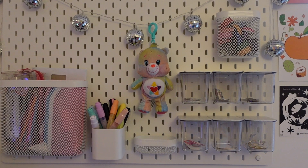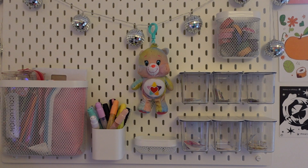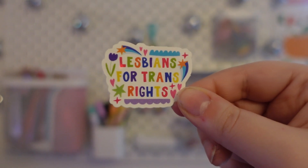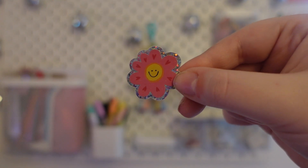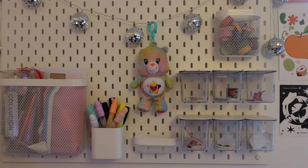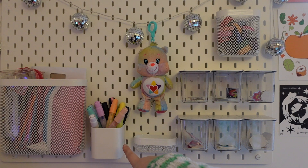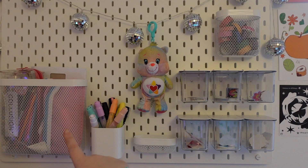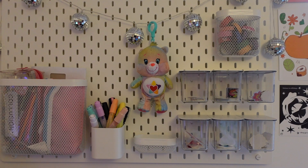Above my desk I have my pinboard from Ikea. At the moment it has storage for my most popular stickers, and above that a little pot with all my washi tapes. I've got my little Care Bear clip, a hopeful heart I got second hand, and a holder that normally has my business cards but is currently empty as I've run out. Another section has more Poscas and pastel wand, and another has more drawing materials. I'm hoping to fill it up more — the disco ball lights on there are from Oliver Bonus.